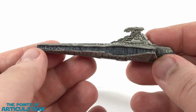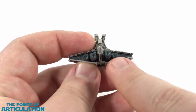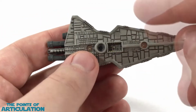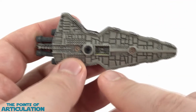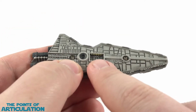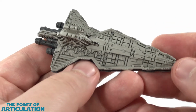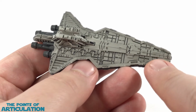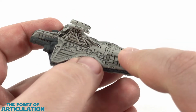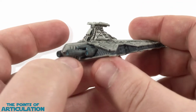And the other side. Moving on from there, speaking of those engines, in the interiors we do have blue for the engine glow. That's a nice touch. And speaking of little colors like that, the next one we have is yellow for the interior of the ventral docking bay. So that's pretty nice. They added a little bit of color onto here. And finally, the last color is black wash, which you can see filled in every single nook and cranny on here. Sometimes it's a little heavy, but on the whole, I think they did an amazing job to showcase all the details on here.